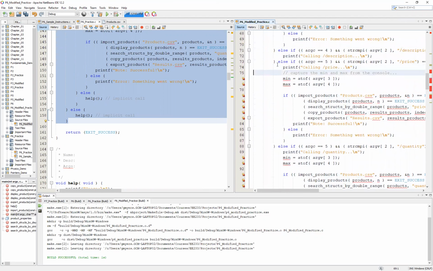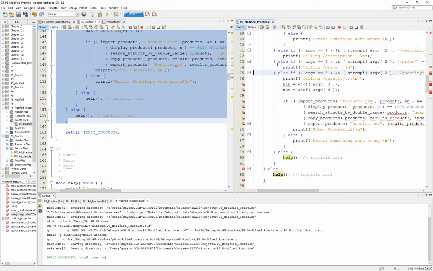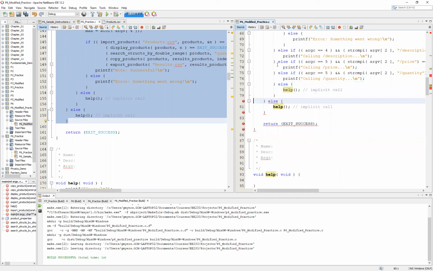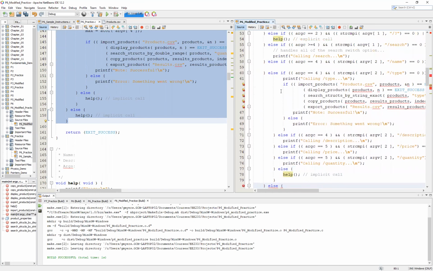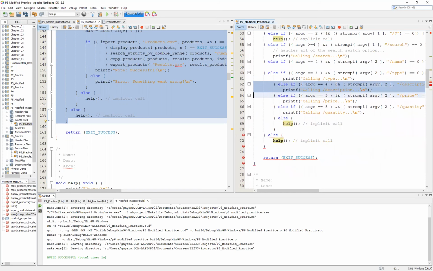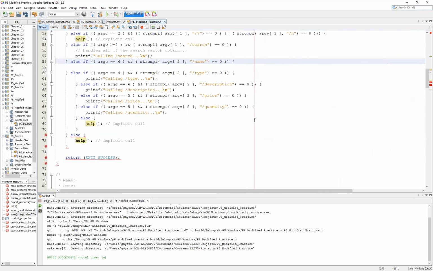I've accidentally gone too far here. There we go. And then lastly, this portion. And at this point, it's just going to be a game to make sure that I have all of my if statements lined up correctly. You can see here that I appear to have one missing. Let's take a second to see if we can find it.